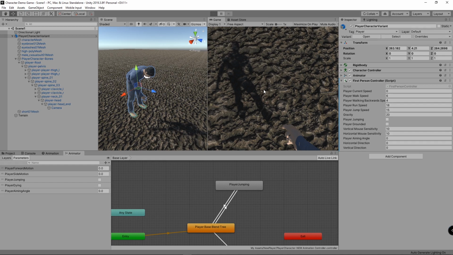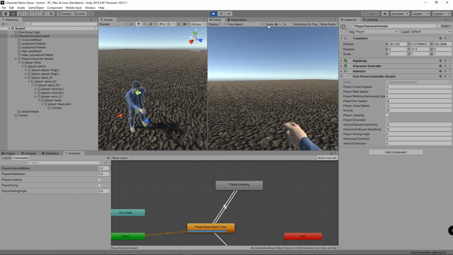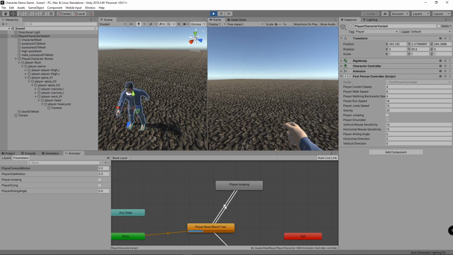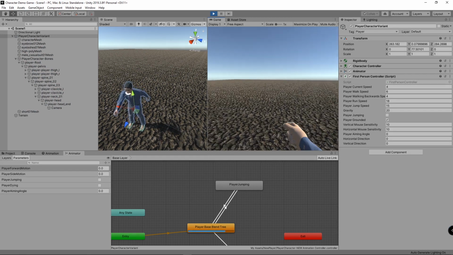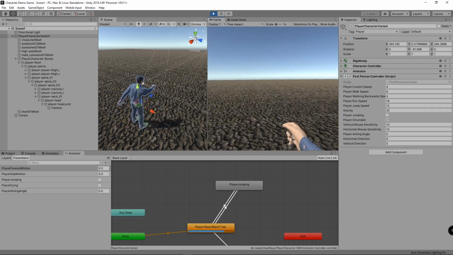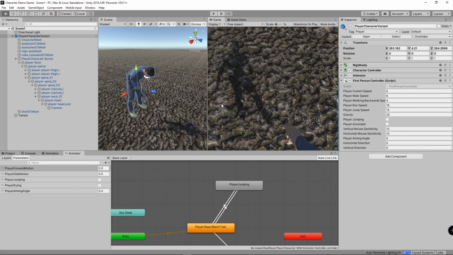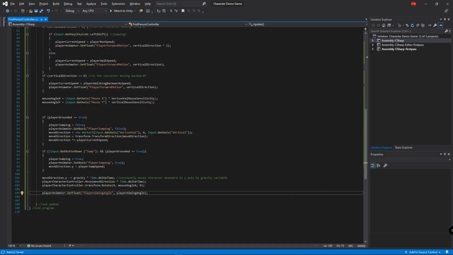And you can totally adjust these. So let's just click play, and I should be able to, and it's not working, of course. See the player aiming angle variable over here? It's not moving. So something is wrong with my code. So let's go back and take a look. I'm not getting any console errors. So player aiming angle is a float. Player aiming angle, player aiming angle. I think, oh, yes.